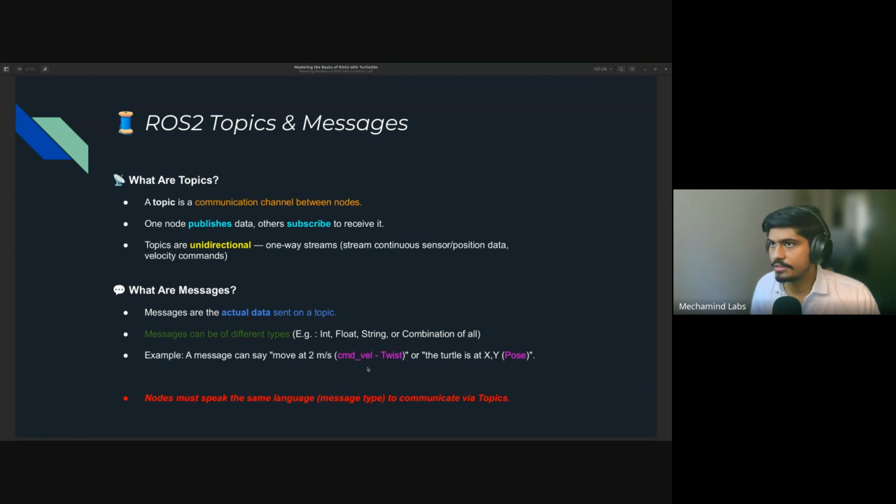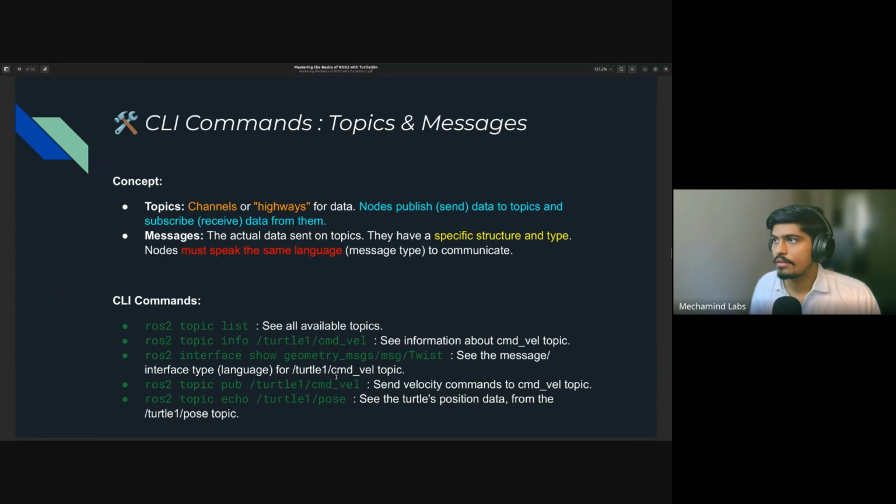So we have covered this. Now we covered this also. What are topics and the commands related to topics? Topic list, topic info, and what is the ROS command for interface show? Again, the geometry message. So what will this command do? This command will show what is the structure present inside the geometry message. So what was the structure present inside?